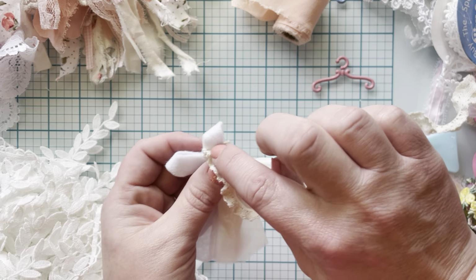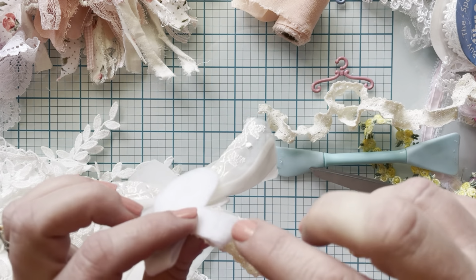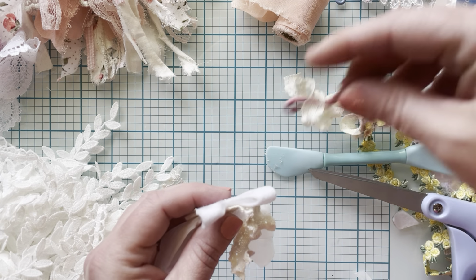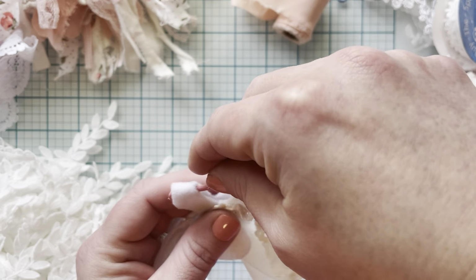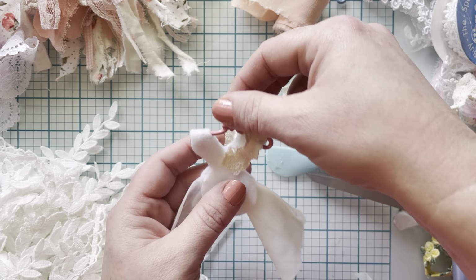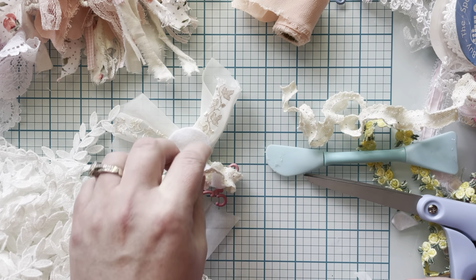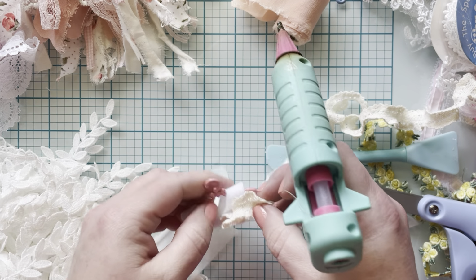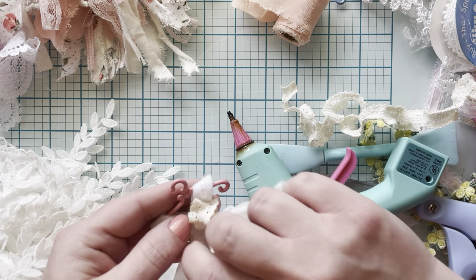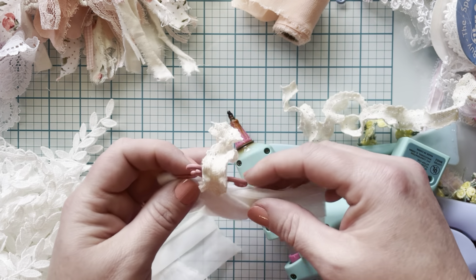And so when you're gluing around these edges, do not glue these shut. Remember, go ahead and keep your hanger in there to keep you from gluing that shut, because you want to be able to hang it like a decor piece or whatever. So we're going to give her some little ruffle.